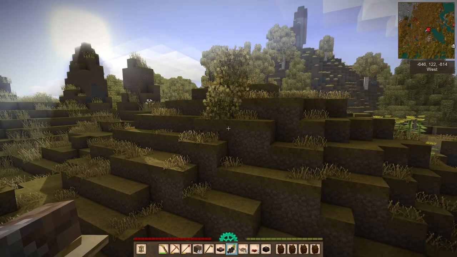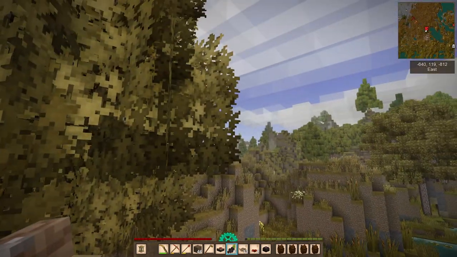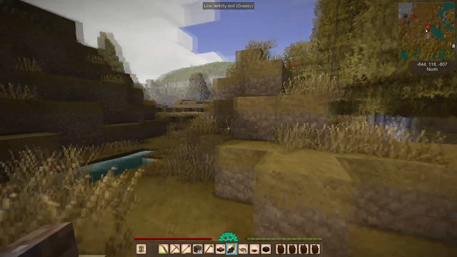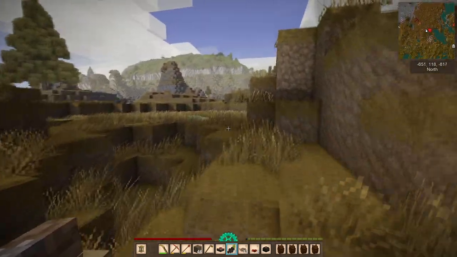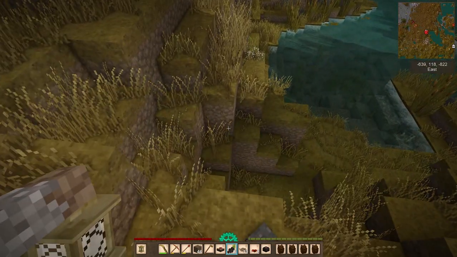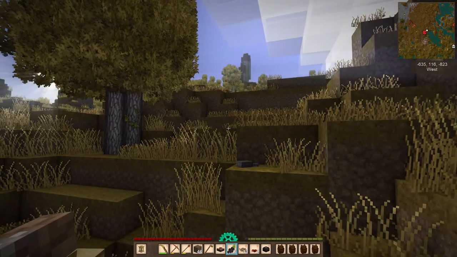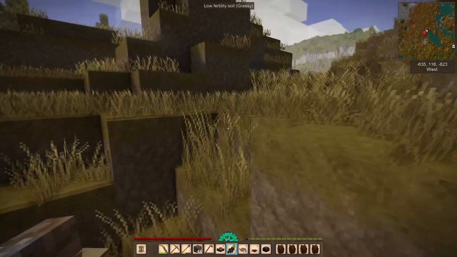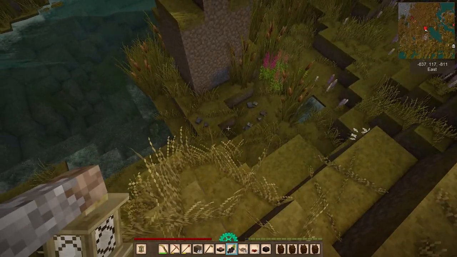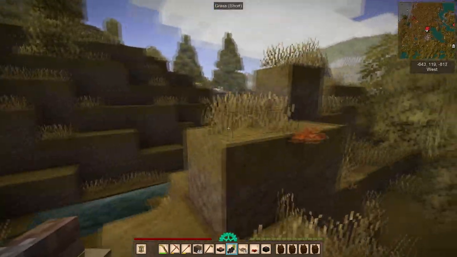The trader is near here. Where is the trader? This is a beautiful area. I want to come back here. But I want to find this trader. Where's the trader? I mean, I'm going in circles. I have never ever not found a trader before.